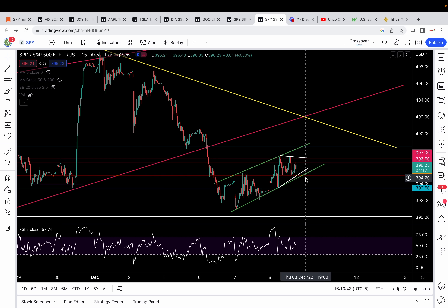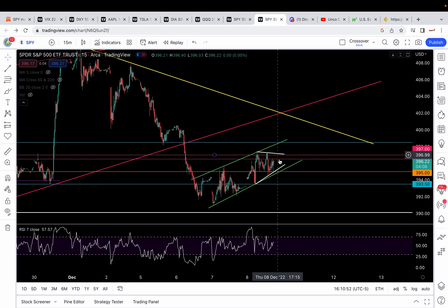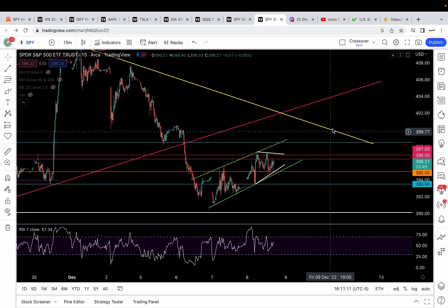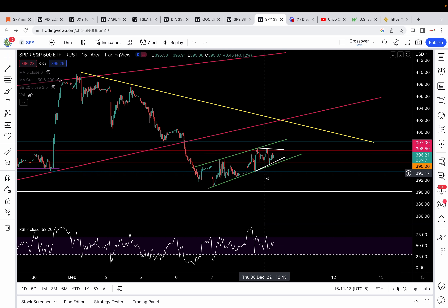I said a lot of things, but I hope that makes sense. I'm hoping with PPI tomorrow we get some volatility and we can end this chop range, this basing mode, when we get the breakdown or the breakout of this bear flag. Usually bear flags are bearish trends, but to confirm that we're getting some bearish moves, we need to see the breakdown. Like I said, 395 — we break down 395, that could be a sign that we are heading for the next one-directional move.